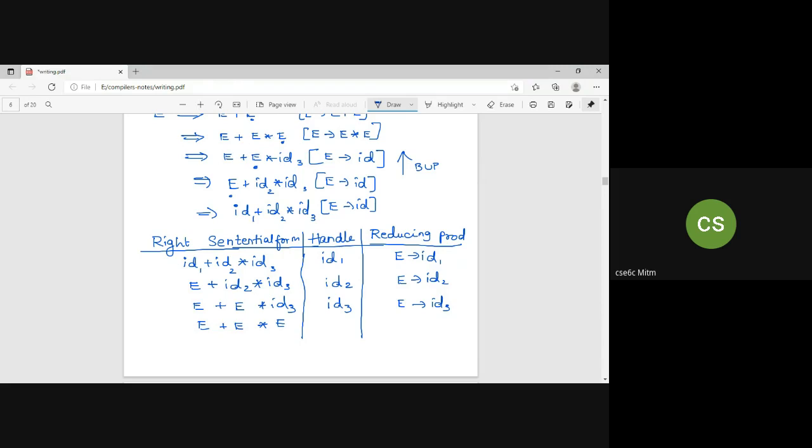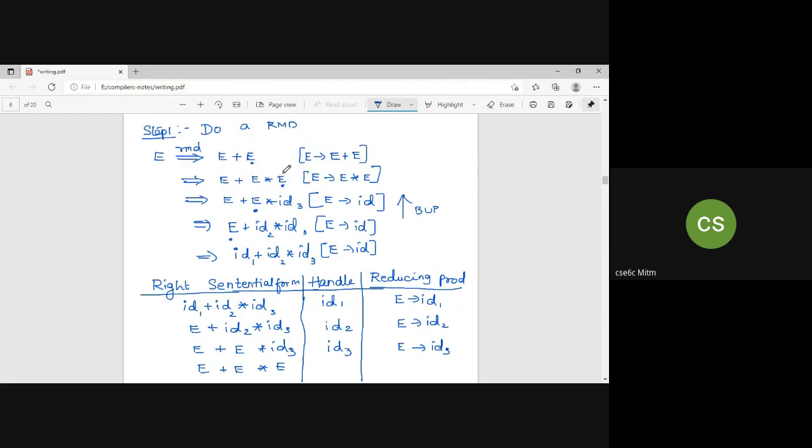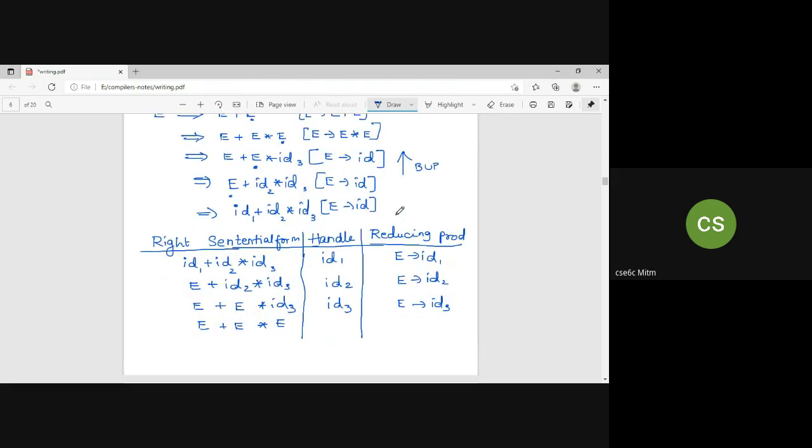Next, you have to see which production is getting reduced. This expression is getting reduced to E. What is the handle then?